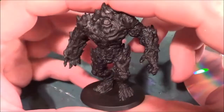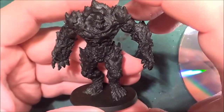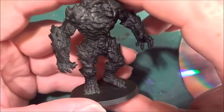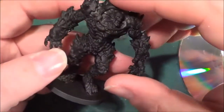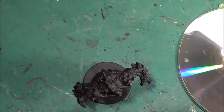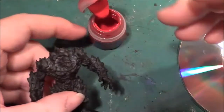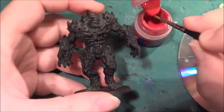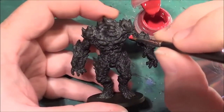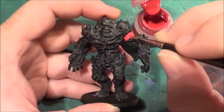We're doing this fella today, finishing off the Plague faction. Let's get on with it, shall we? Right, what I need to do is work out exactly where the red is going to be going. I think I've got a fair idea of where I'd like it to go. Okay, so let's get on with it, shall we? And we're going to start off along the arms.